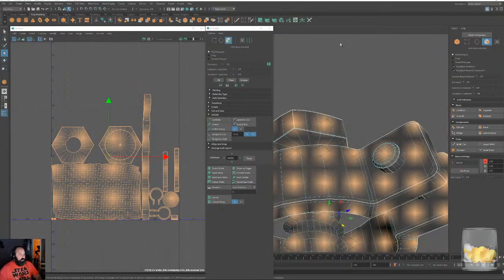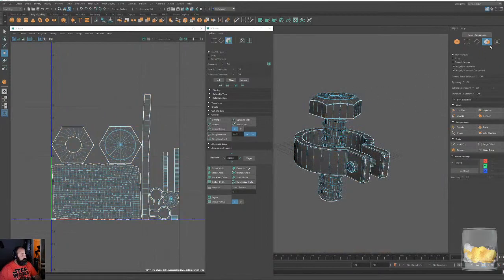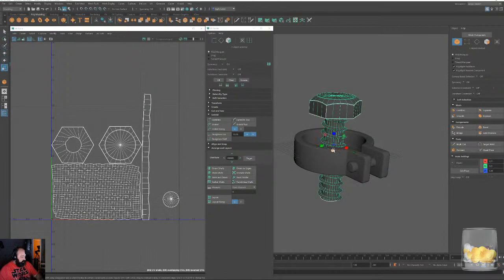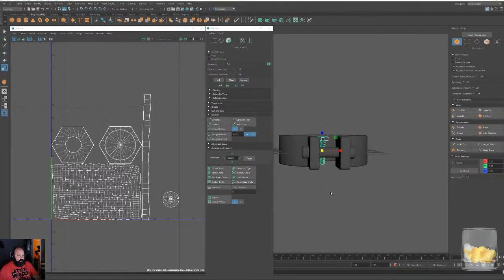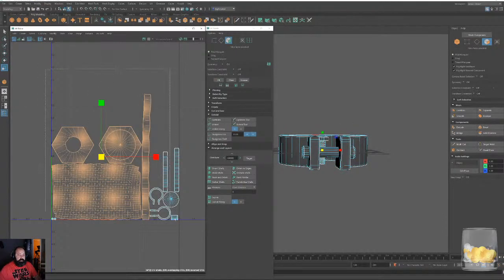Okay, so I do have a little bit of a problem here. The bolt actually thinks it's way larger than the screw, or than the shackle, which shouldn't be the case. It should be like this. Modify and freeze transformations. Now that is impacting my UV pack.